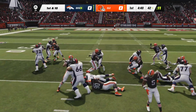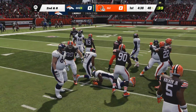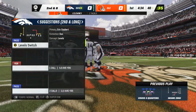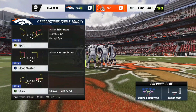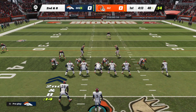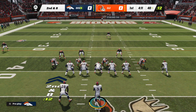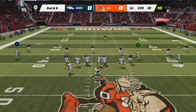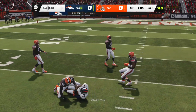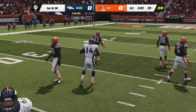Pretty nice work defensively there on the 1st down run as they hold him to a gain of a couple. Certainly a nice job there by the defense rallying to the football and getting him on the ground, but I think the play gets made by the defensive front because if they can't get upfield, their job is to go ahead and get low, almost get into a ball sometimes, stack things up, and make it difficult for the runner to find a hole.